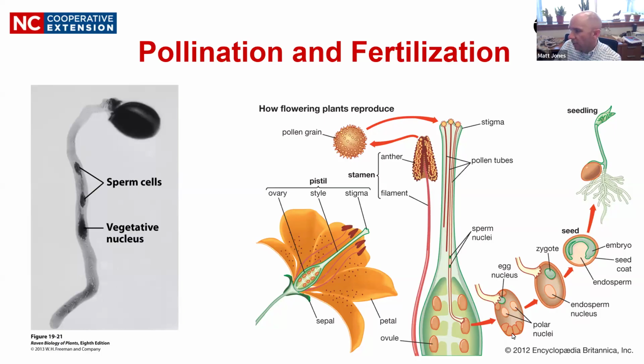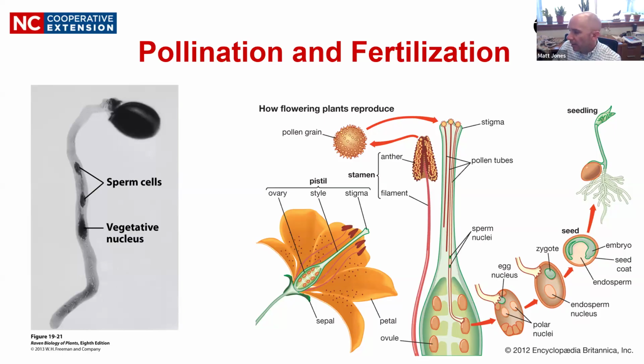Inside the ovule, there are several nuclei, or a cell that's divided into several nuclei, including an egg nucleus and two polar nuclei. One sperm cell fuses with the egg nucleus, so returning the haploid sperm and the haploid egg nucleus into a diploid state, meaning going from one copy of the chromosomes, or half the ultimate copy number. Many plants are polyploid.